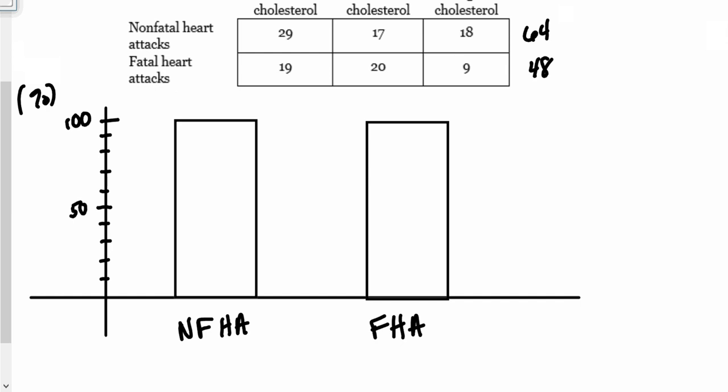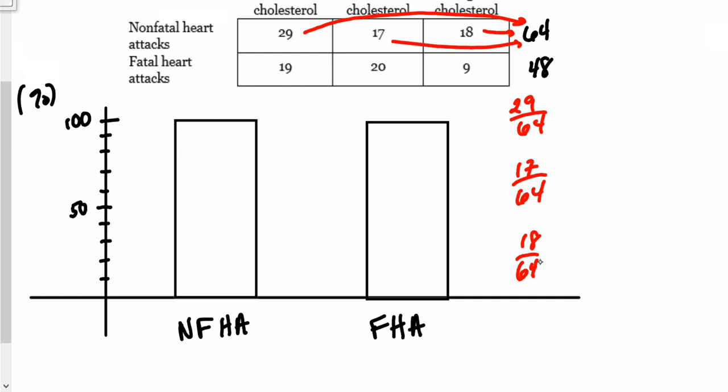In figuring out our percentages, we're going to be using rows. Okay, so I want my total going across of 64 and my total going across of 48. So to do the calculation here, we're going to take each of these numbers and divide by the row total. Okay, at any point, if I am going too fast for you, feel free to pause or to rewind. Okay, so this is working out for my first bar. I'm going to do 29 divided by 64, 17 divided by 64, and 18 divided by 64 to get my percentages. And those percentages turn out to be 45, 27, and 28, approximately. I'm rounding, obviously. Okay?